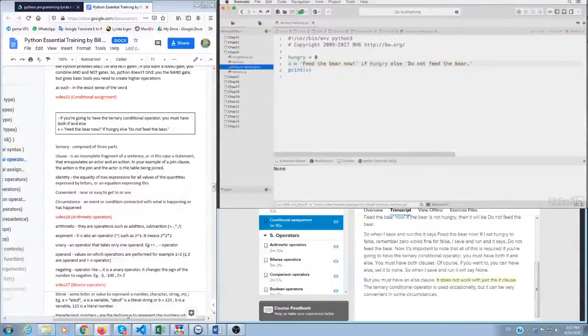The ternary conditional operator is used occasionally, but it can be very convenient in some circumstances.